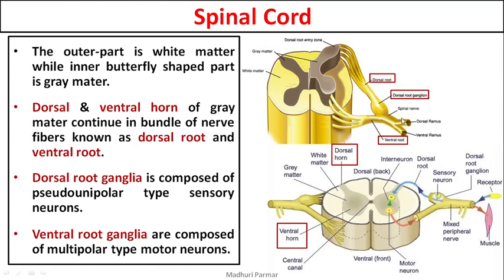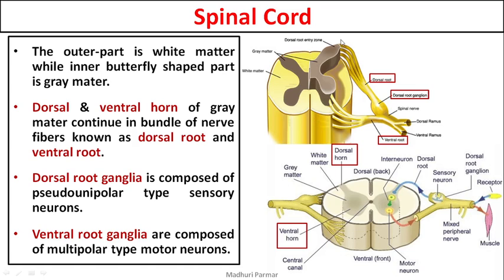Fine. So this is the finer structure of your spinal cord. It has white matter outside, gray matter inside. The top two parts, okay, which are on the dorsal side are called dorsal horn. The ventral two parts are called ventral horns. They divide the white matter into four sections. You can see this is 1, 2, 3, and 4.